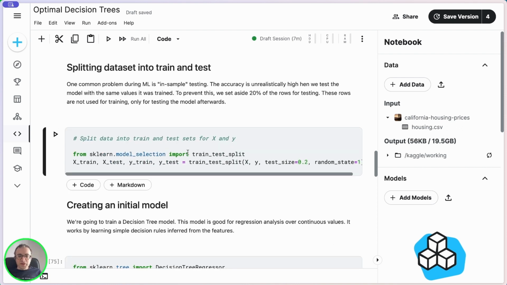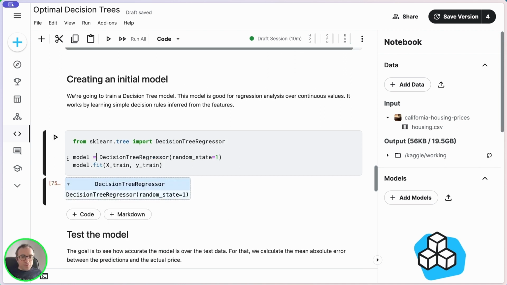For doing that, we can use a function in the scikit-learn framework. It's called train test split. This function takes the features and the target, that is the values of the prices. Then we can define how many rows to set apart for validation. Reserve 20% of the dataset for validation. This 20% will not be used for training, it will be reserved for testing. And then random state is one way of making the training more predictable. If we keep this number the same, the split will always be the same. The function returns a training feature set, a test feature set, and the target values for the test and the training.